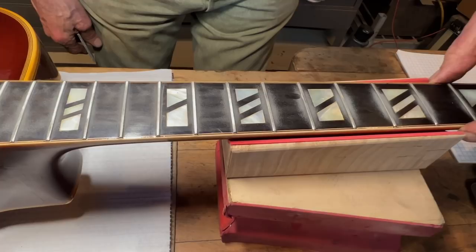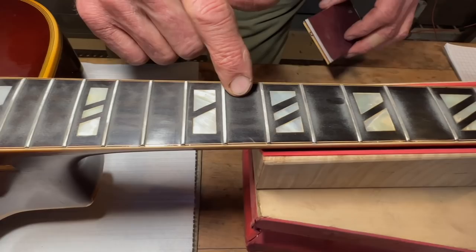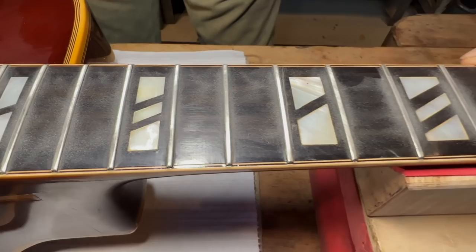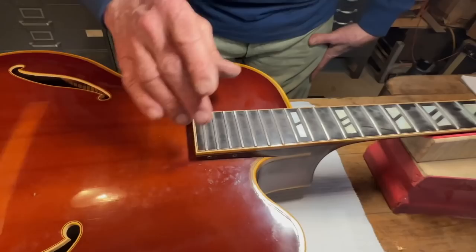Well, I could string it up again now. I've left the strings attached to the guitar so that I can do that. I suspect that I'm okay without doing that because I've just done a tiny little bit of sanding with a fine grit, again, 320 grit. And I think we're going to go ahead and re-crown the frets. That's the next and final part of the fretwork.